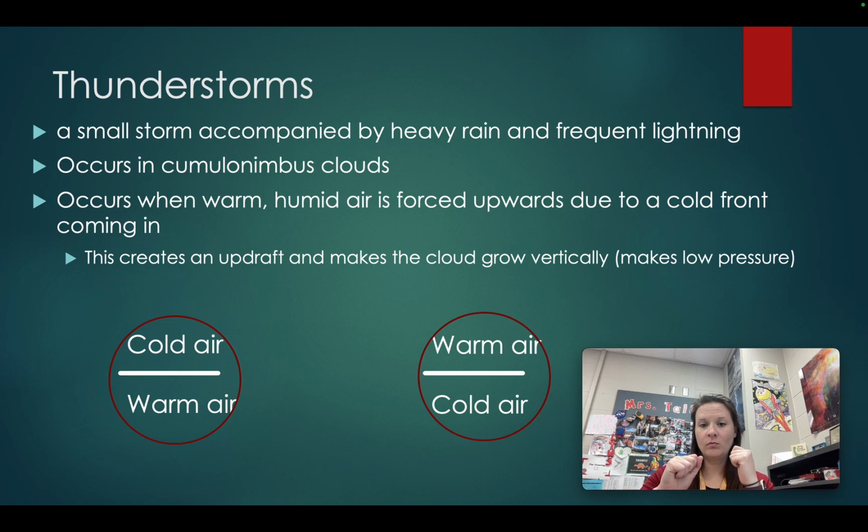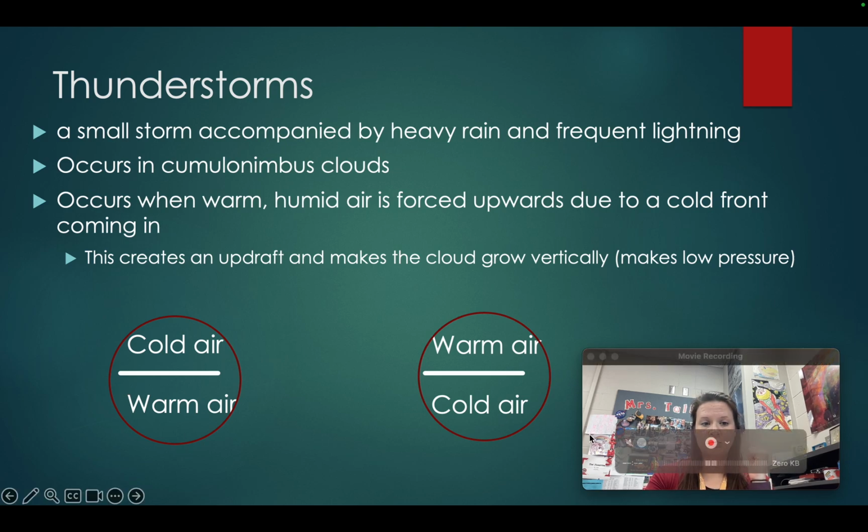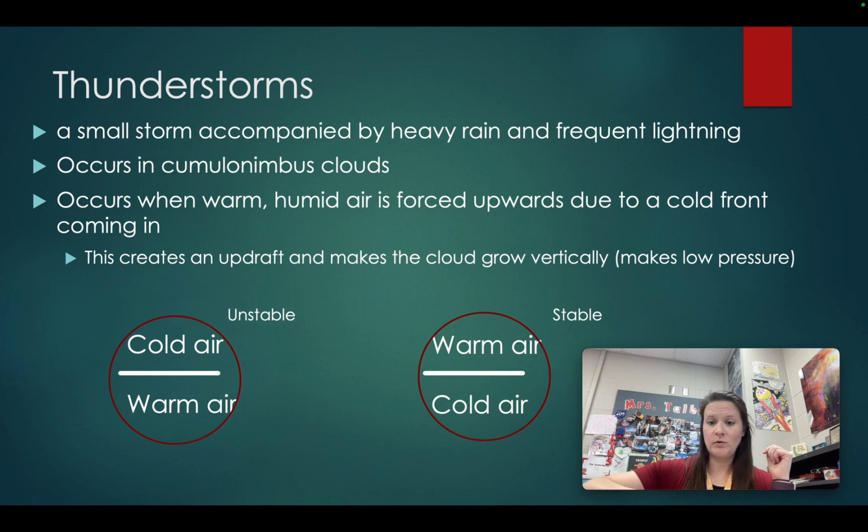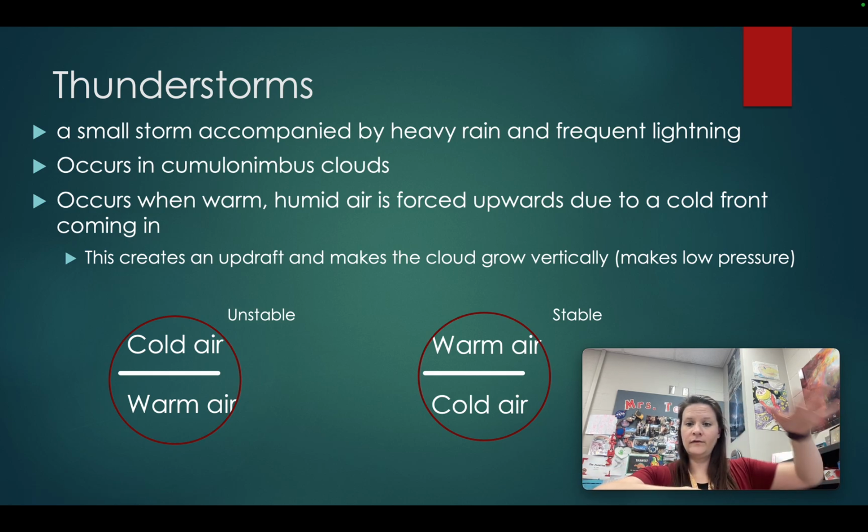And so in these two situations where you have cold air and warm air meeting up, only one of these two scenarios is going to equal thunderstorms. The one that is considered unstable is this one, because the warm air is existing on the surface, so it's lower, and the cold front comes through on top.